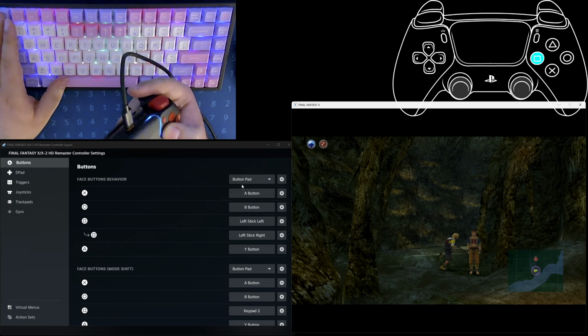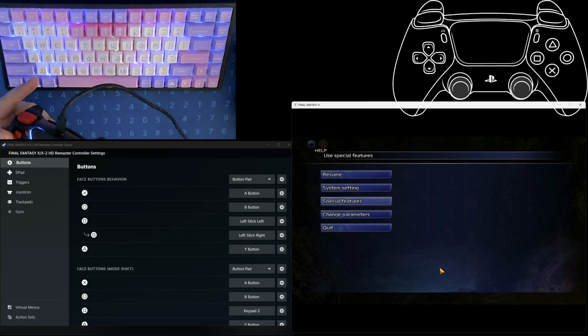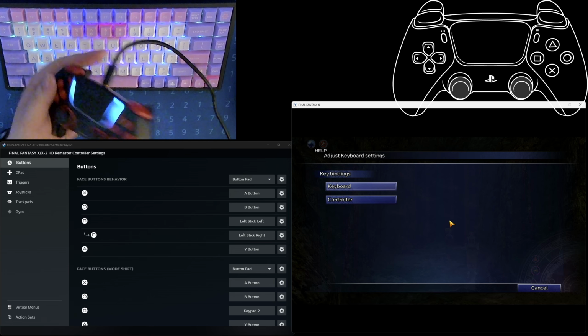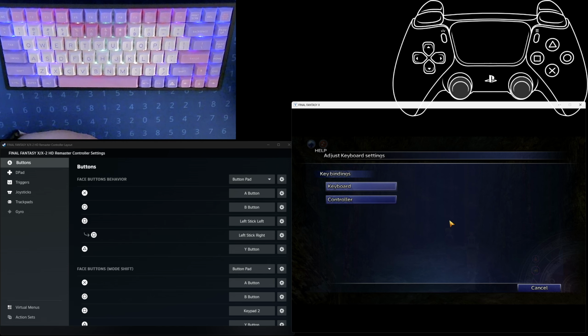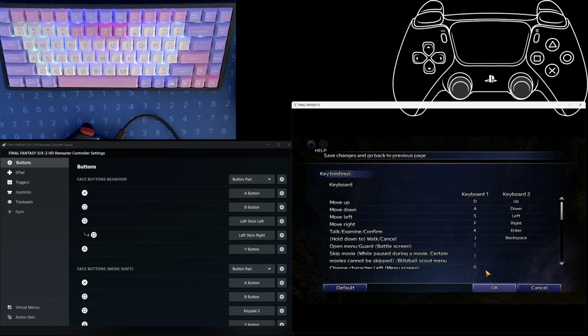But since we're already here, one final thing. If you go to this menu here with escape, and you go to key bindings, usually we play the game with controller, right? So we don't need the keyboard. And if you set the keyboard, you actually have two sets of options. So you can either have one option if you actually do want to play with a keyboard, and then use a neat trick with another keyboard setting, or you can use the trick for both keyboards.